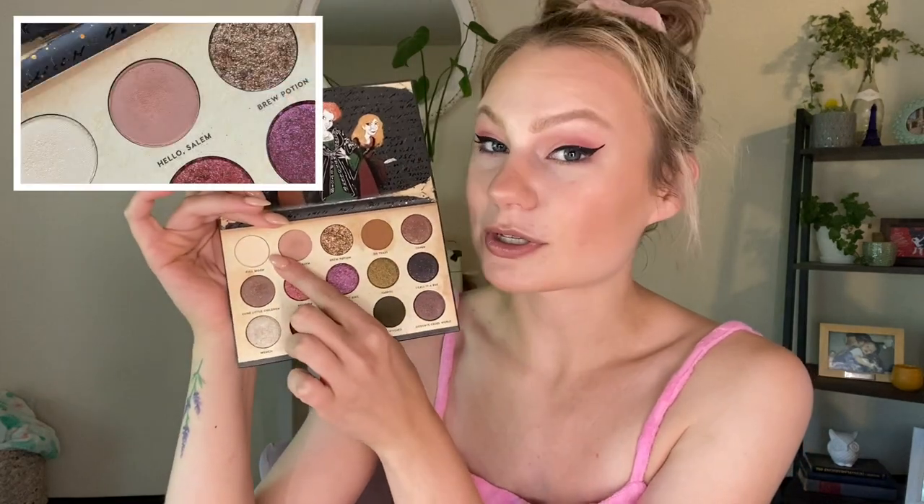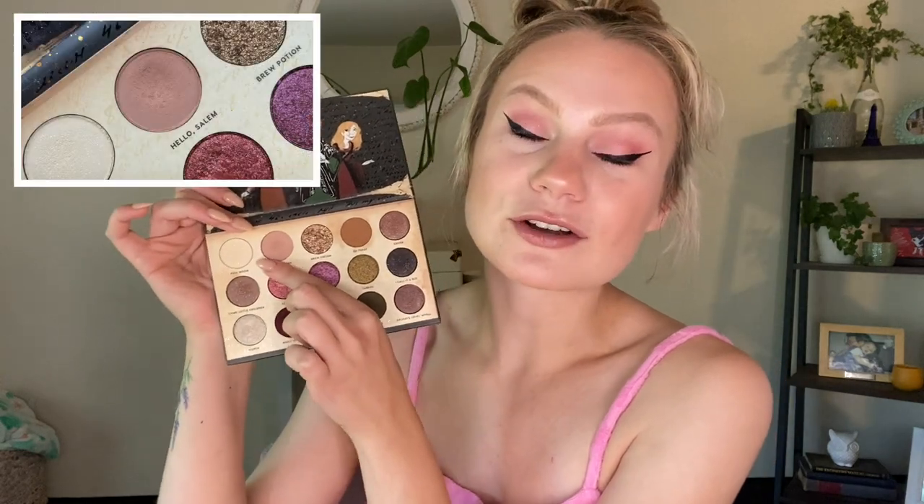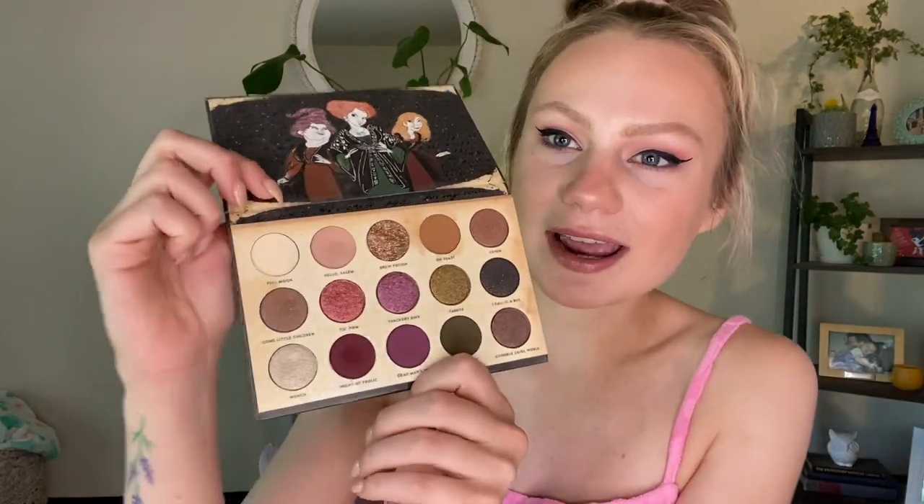The third shade is another that's been in this project from the beginning. The shade I've been working on is Hello Salem from my ColourPop Gather Round Sisters collaboration with Hocus Pocus. I have used this shade a total of six times this month for a grand total of 19 uses in the project. I almost decided to roll this one out because of Wind — I have two very similar shades and feel like I'm splitting my time equally between them without making a ton of progress. But given the dip I have and only 19 uses, I feel like I could possibly make some significant progress. I'm hoping that once I hit pan in either this one or Wind, the other will follow shortly after. I am determined to hit pan on this one, but I will update you guys next month.